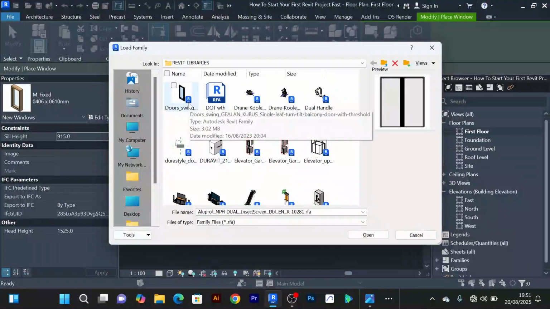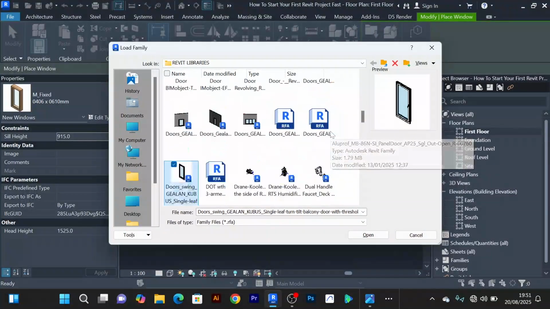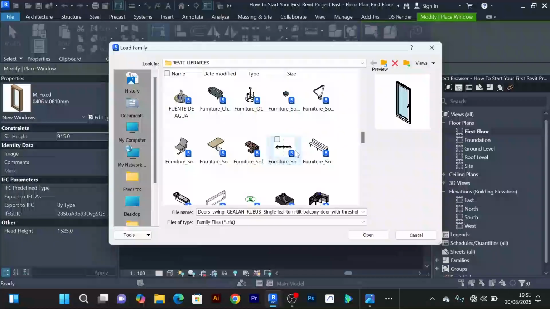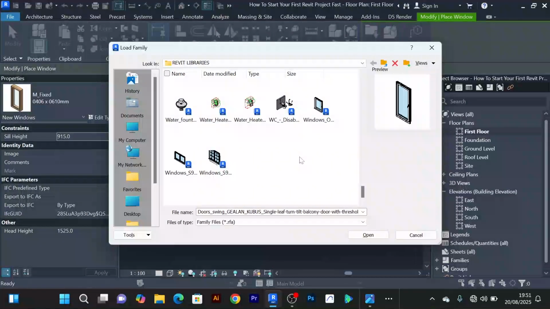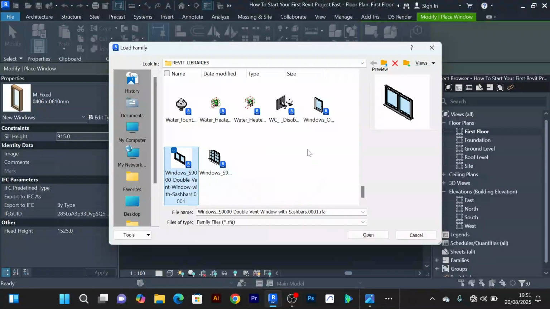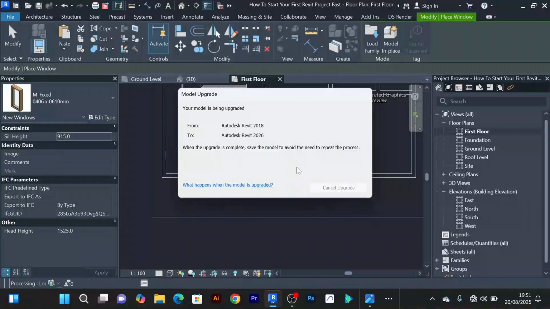There's one window here, and that is a window. I want to look for another type. I don't know if I have other types. There's another window here, so I guess this one can work for us. I'll just click open, then I wait for it to load into Revit.